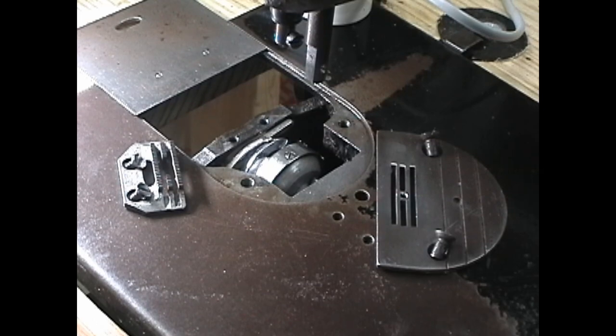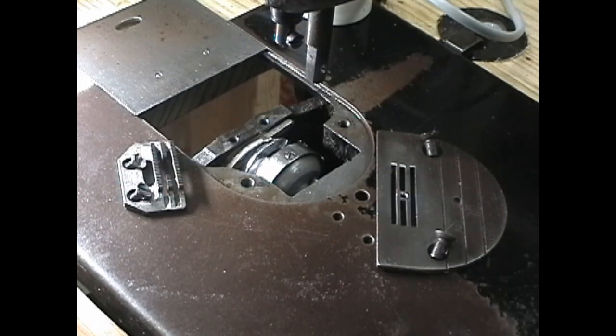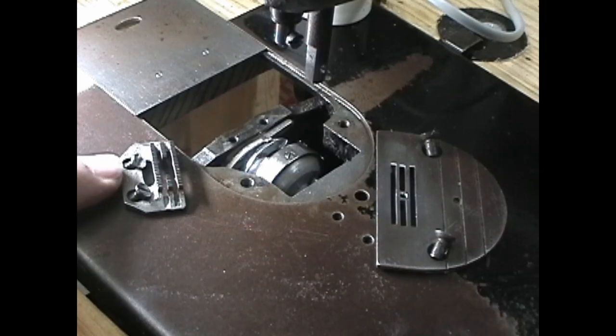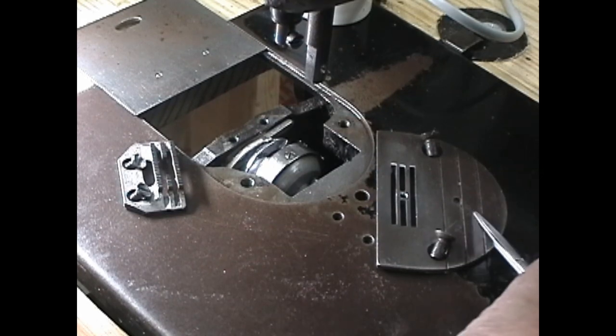The reason I am starting out here is because this is really the first thing I want you to do before you attempt to put the belt inside the machine in the arm support — which is where your ID plate is, where the stitch controller is. I have gone ahead and removed the feed dog right here. I am going to use this scissor as a pointer. The feed dog and the needle plate.